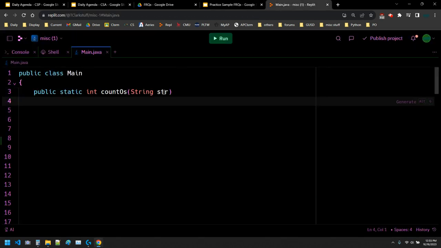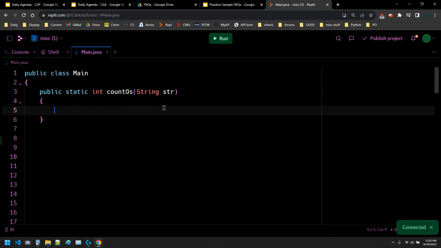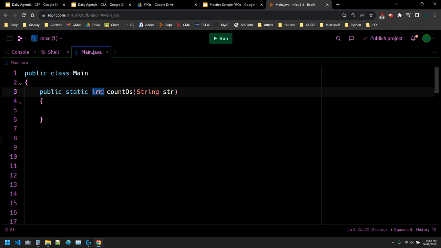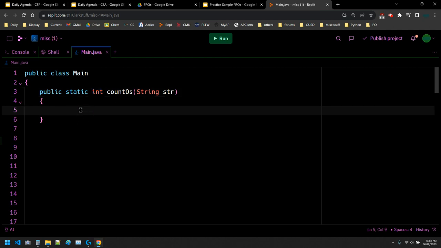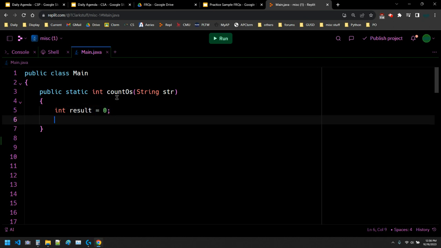So public static int countOs, String str. Whenever I have to return something, when it's an int or a string or a double, and not a boolean (boolean you could do, but it's better for ints and strings), I want to set up my result variable. So I have int result and it equals 0, because I start counting at 0.